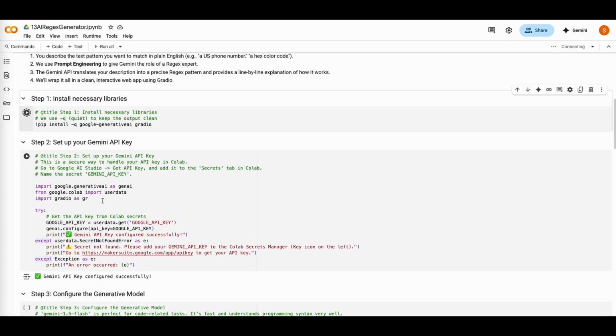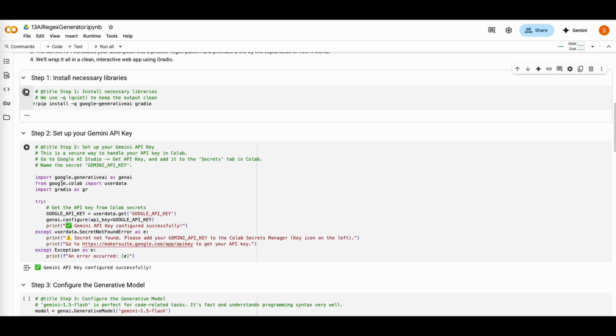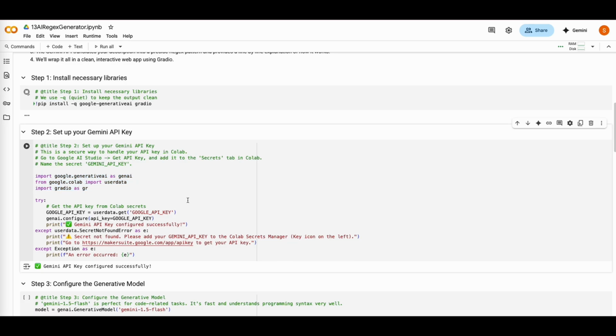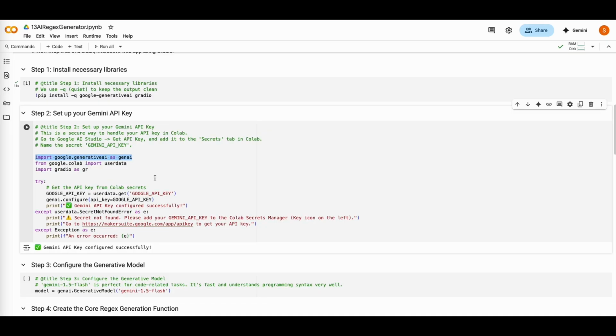First up, we have our import statements here. Let's start looking at this cell now. Think of this as telling Python, hey, I need to use these tools for my project. Then this line, this is the star of the show. We're importing Google's generative AI library, which is what lets us connect to and use the powerful Gemini models. We are giving it a nickname of genai to make it easier to call later in the code.